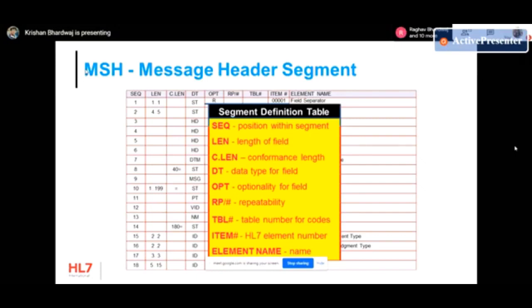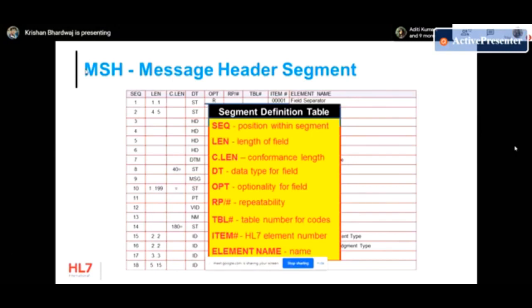Now, if you ask me frankly how to implement the MDDS, we can simply implement the MDDS using HL7 also. What you need is the length of the field should be based on the MDDS data element size. The required or optionality can be decided by the application. MDDS is not constraining that. The data type of the field will come from the MDDS again. Then the table number for codes will be your code directory number.